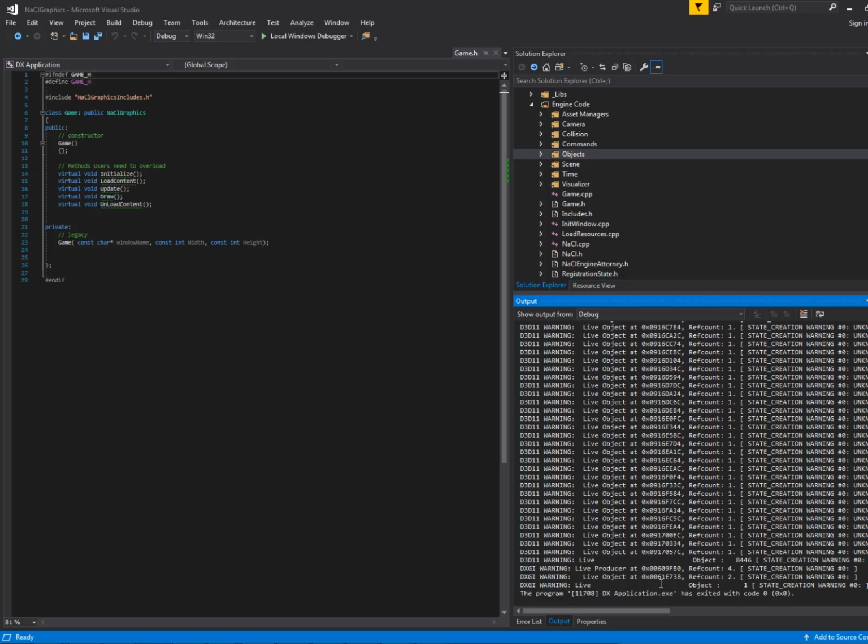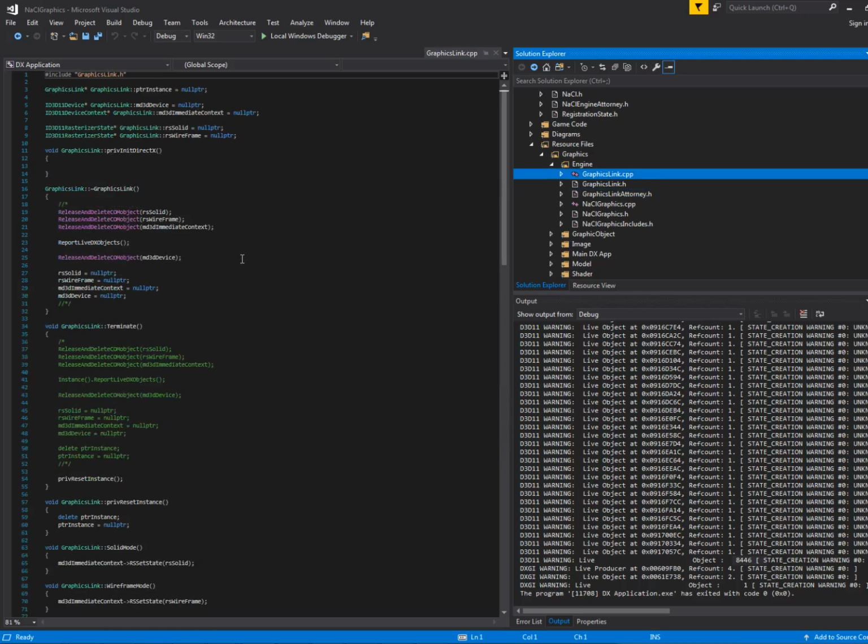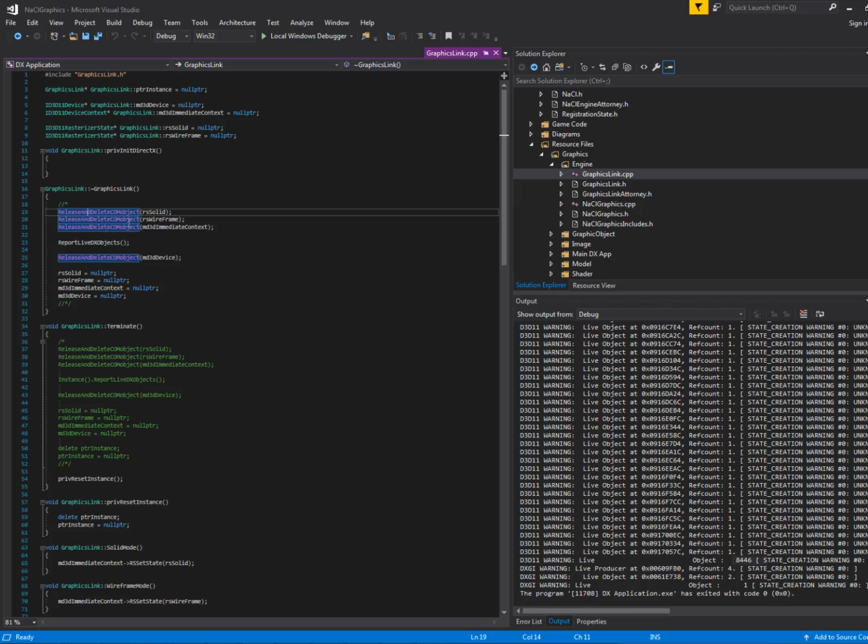But my ref counts are through the roof. I've been working on them for hours, and I really need to move on and polish my game up a little bit to make it respectable. So this is the greatest misfortune of the engine. I just assumed that once I reorganized my graphics link, which was really what was taking care of what I assumed were the few things that needed to be cleaned up, that this would just go down. I have no idea how it is that high, but it's not something I have time to trace down in the final moments of this project.